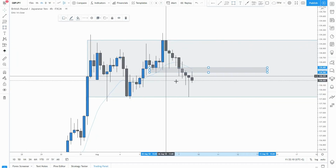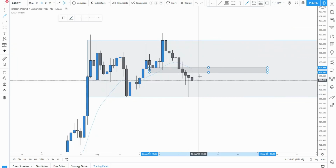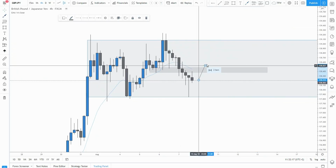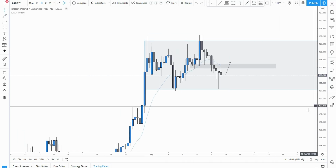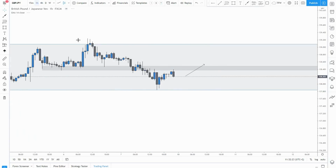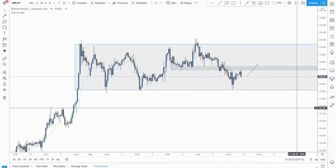I will be looking at this area right here, but like the market is already there. So if I have any pullbacks around this area, failure to break above, we can look for shorts. However, the probability is really low, and I would much prefer to wait for something actually to happen and then try to take a trade.